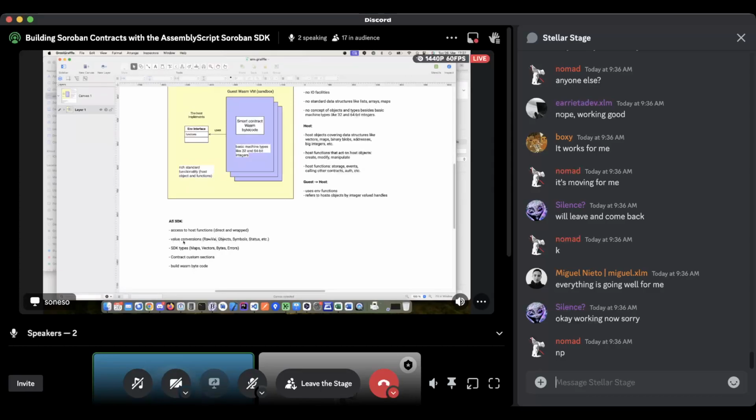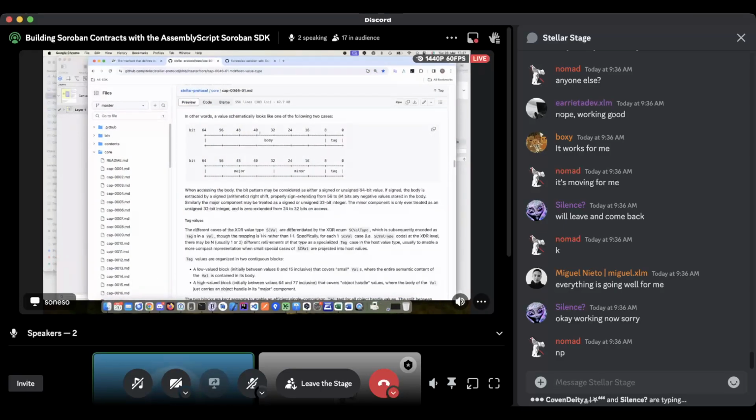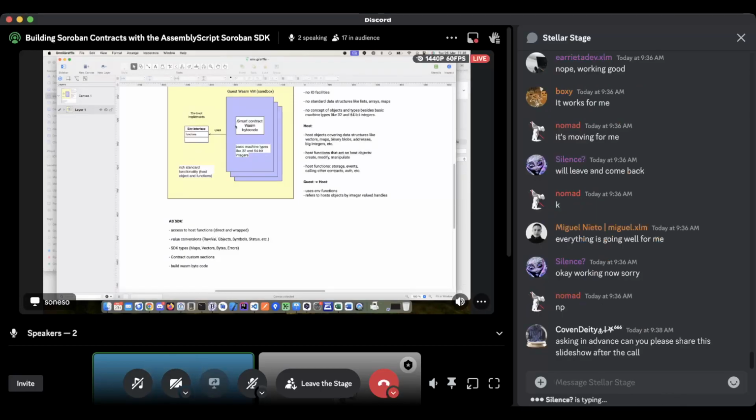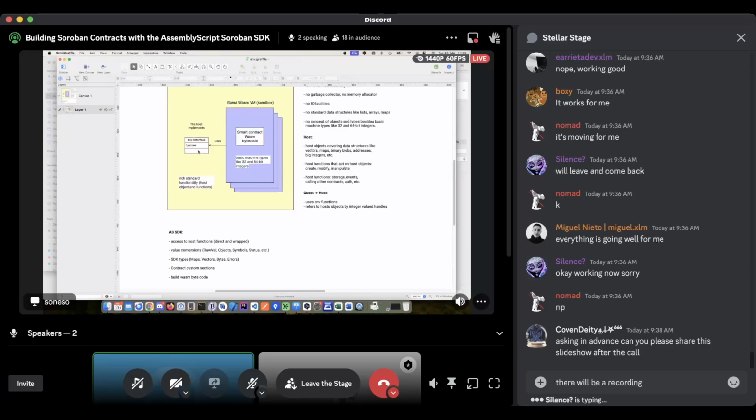The next point, which is very important, is that it supports value conversions. These types and values are converted back and forth, decoded and encoded, so that they can be used for the communication. The developer is using normal integers, and the AssemblyScript SDK can convert them to a value that can be understood by the host environment.